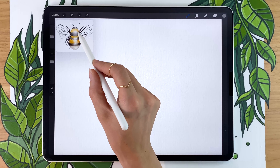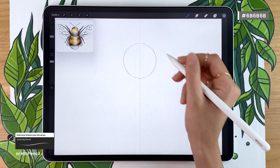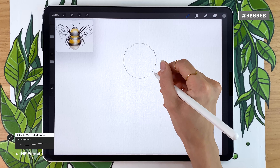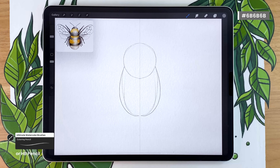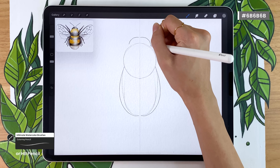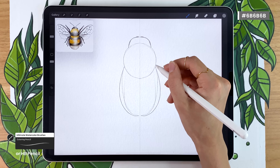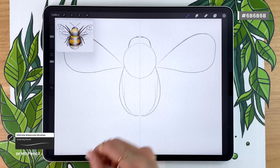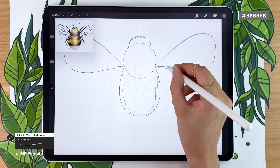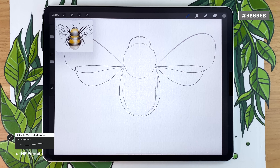We're going to start by roughly mapping out the main shape for the body — a circle and then an oval. And you can see it automatically creates it on the other side of the line as well, so you just have to draw half of the lines. Once you have your circle and ellipse for the body, you can also draw a head, which is a kind of half-moon shape at the top. For the wings, I like to draw a curved line for the top of the top wing and a straighter line for the bottom part. The bottom wing gets a straight line for the top and a curved line for the bottom.